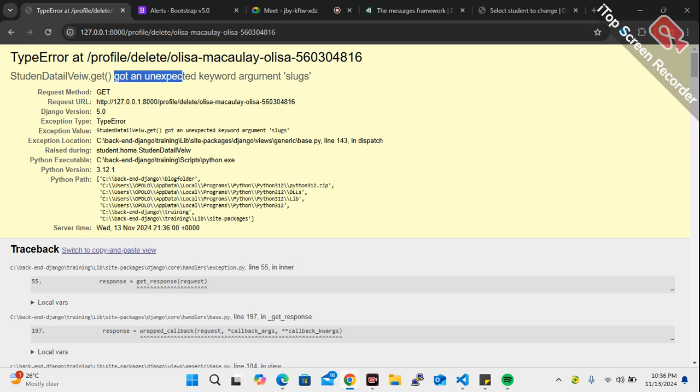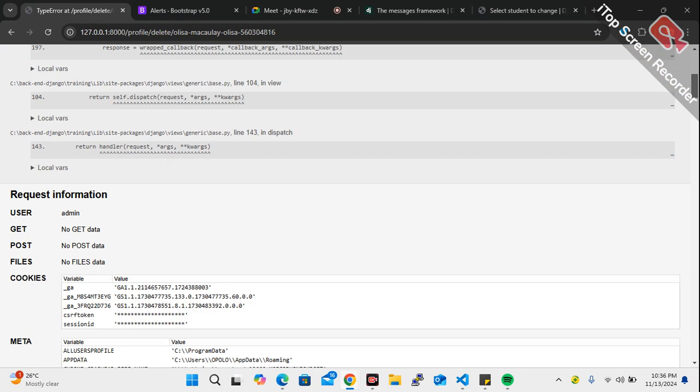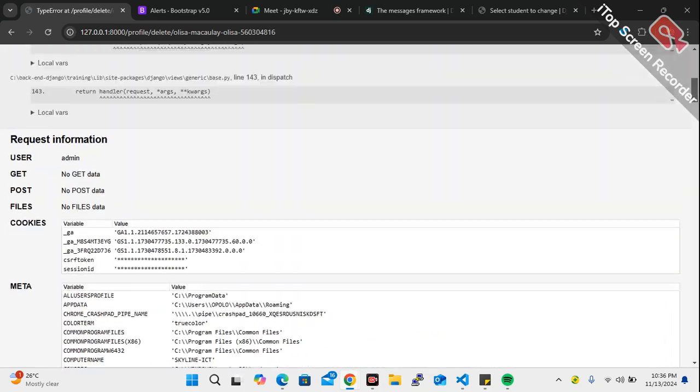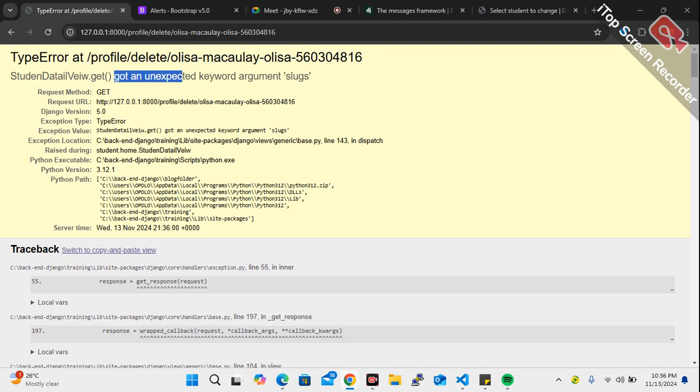Let's scroll down and see the line of the code that is affected. No, it's not specific. Unexpected keywords slugs. I don't know what's happening.